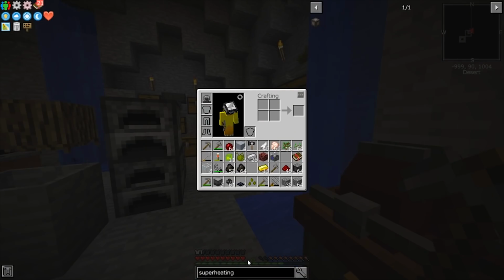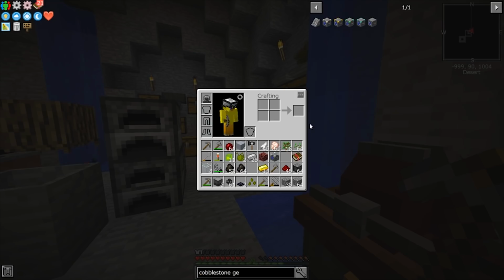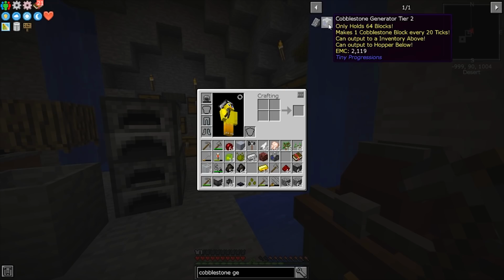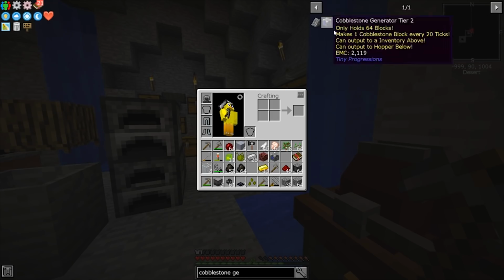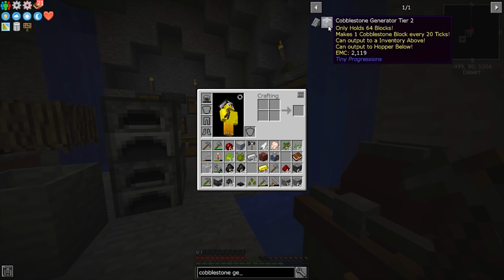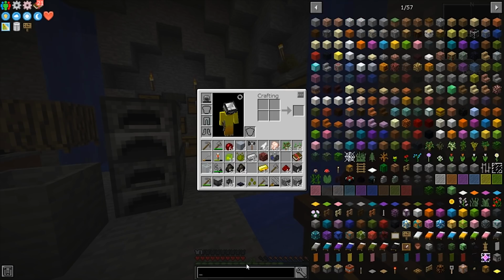Before we go back down, here's what I'm thinking about the cobblestone generators. If it's just doubling it to go from tier 2 to tier 3, that's just one jump and it's doubling it. I don't necessarily know if it's worth sacrificing diamonds when I can just make more tier 2s. I don't know. Makes sense to me. We'll see if I end up changing my mind about that, but for right now, that's where my head's at.